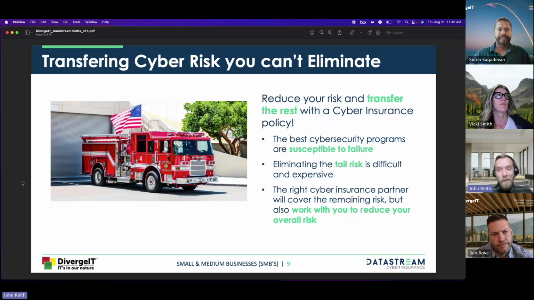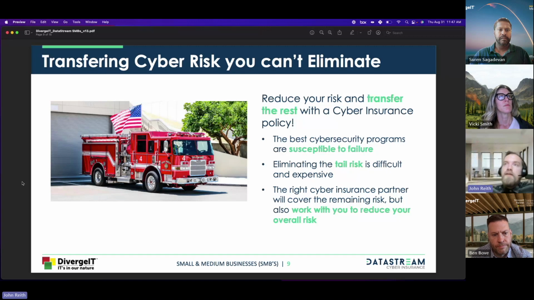And that's exactly why insurance was created, right? Because getting to 100% protection is virtually impossible, if not extremely, extremely expensive. So you get as close as you can to that with those tools and technologies, and then transfer the rest of the risk. And that's exactly why insurance was created back in the day.